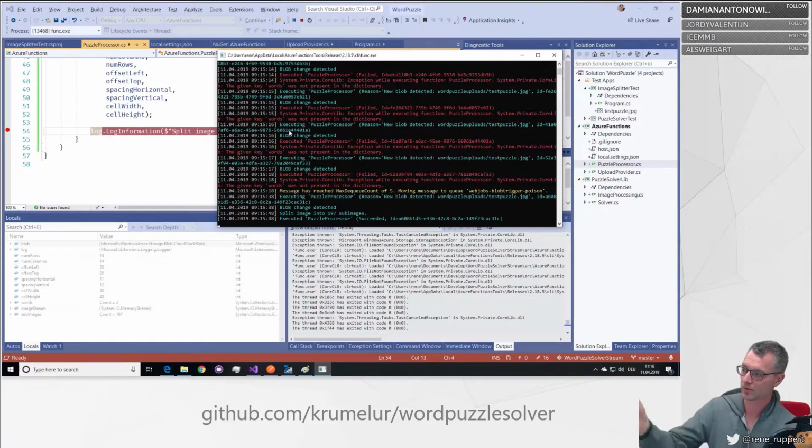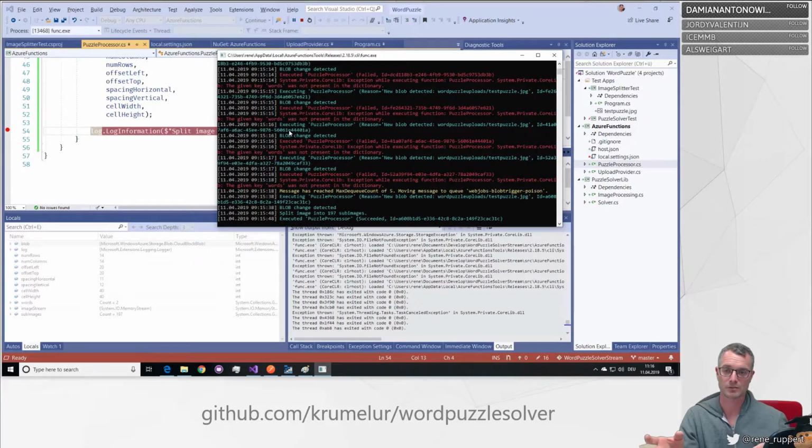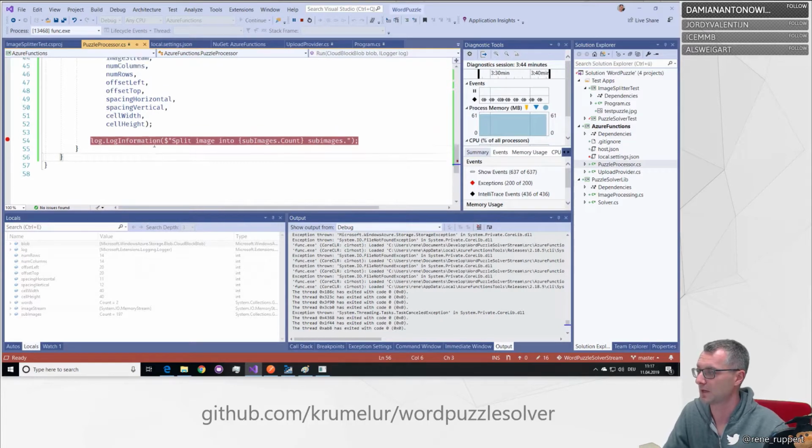And the next step for the puzzle processor function is then to call the algorithm that Kim wrote, which is already running in a console application, and make it search for those words in the just converted image to ASCII result. And the last step is then provide the client with some way of letting him know that, hey, the puzzle has been solved, so you can pick it up. That's then for next time.